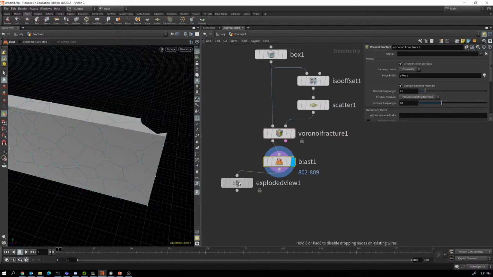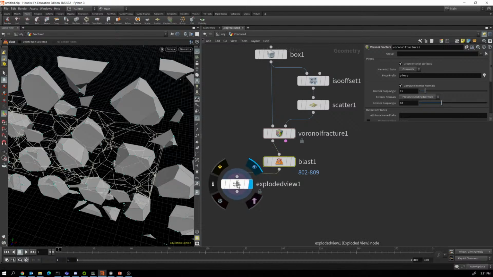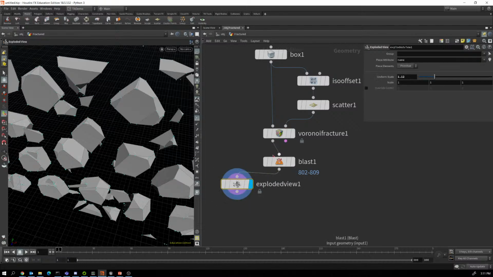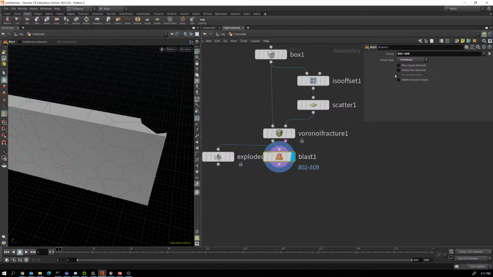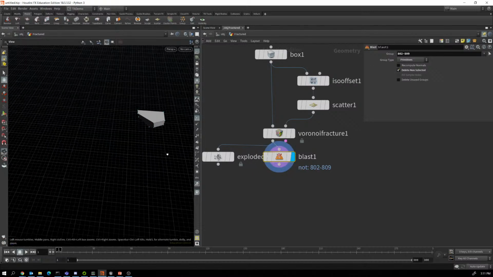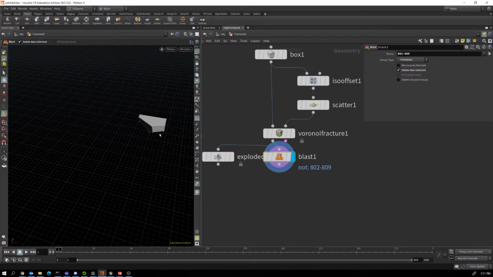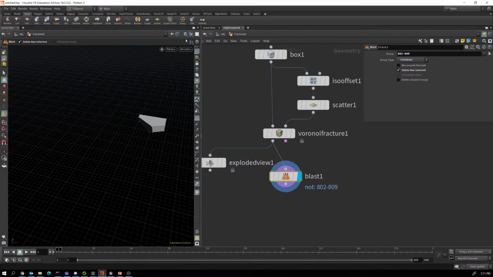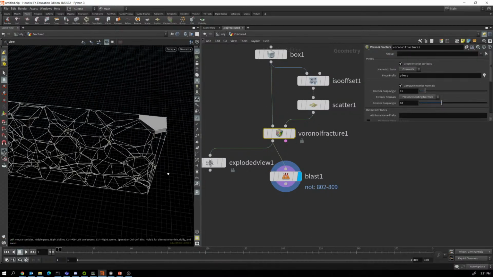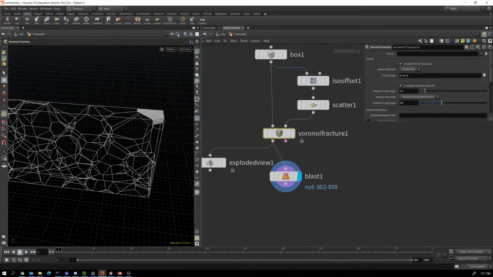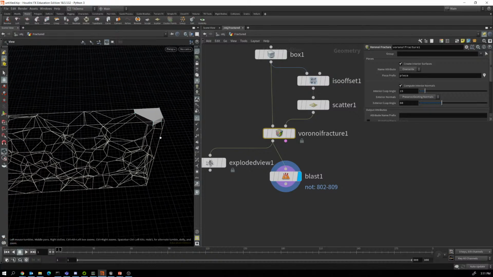Okay, now we've isolated that particular blast, and what I want to do is click onto here. Oh, there's my blast. I want to put this off onto here, this explode view. I want to focus on this blast. And I'm going to delete all but the non-selected. And then we see this corner here, and we see that this corner exists as part of the overall geometry. You'll see that it is definitely in the corner here. And so we see that it fits right into the corner.